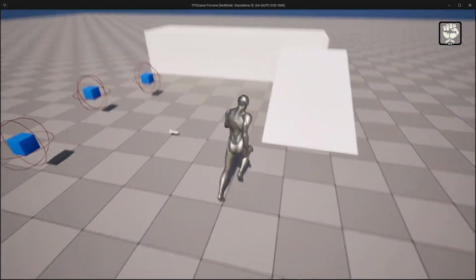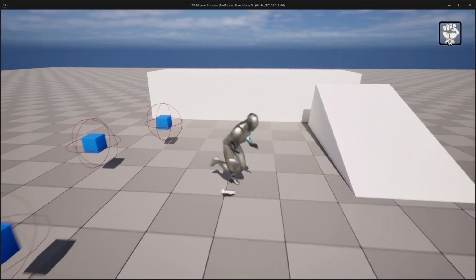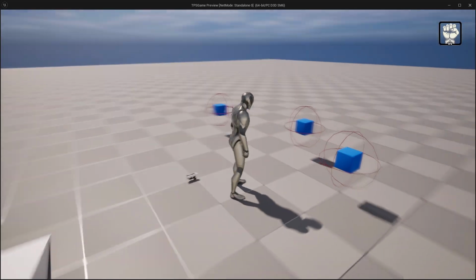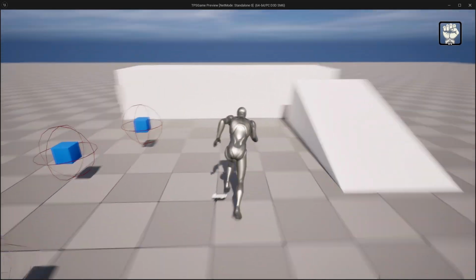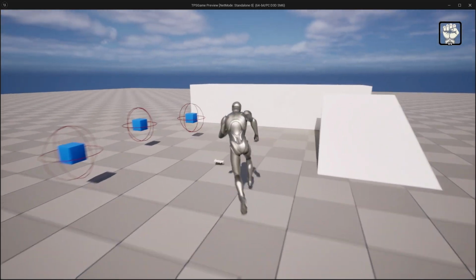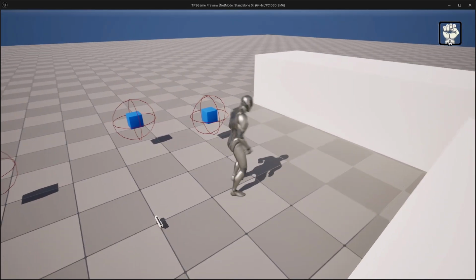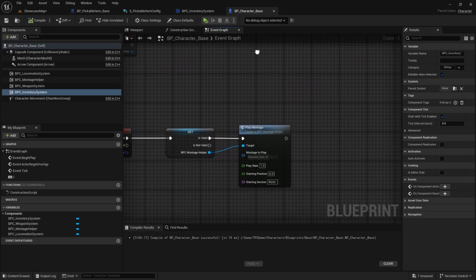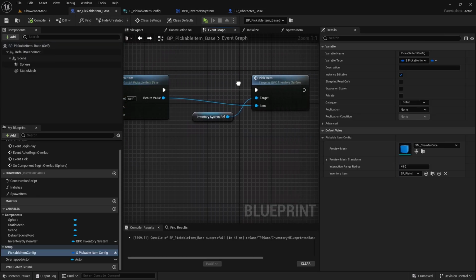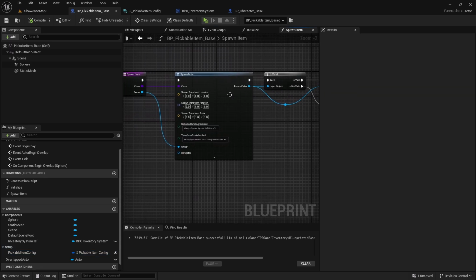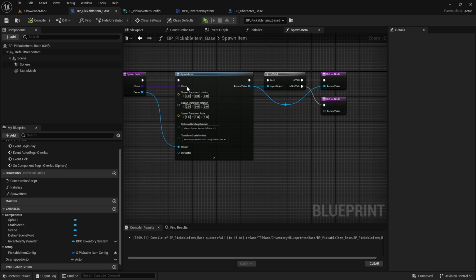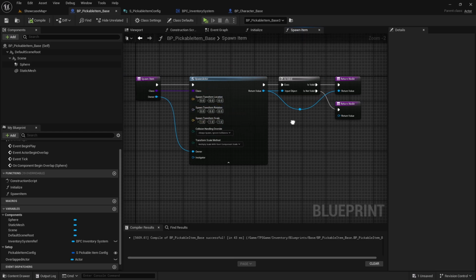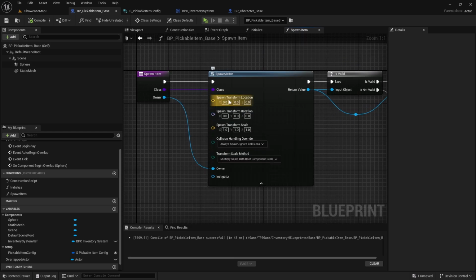But here you can see the items are also spawning, and it's on the ground, right? It's at the 000 location, which is the origin location, because we are currently only equipping the item here, and we are not attaching it to a specific socket, right? So by default it will be spawned at this location, right?